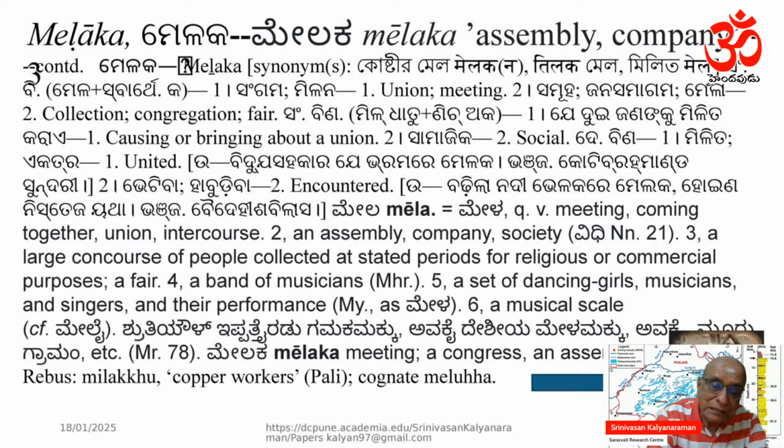Ungrammatical speech. That speech is reported as a language in the Mahabharata in Jatu Gruha Parva, the Black House Parva, where Kanaka and Vidura explain to Yudhishthira how Duryodhana is trying to plan to destroy them in Laksha Gruha, the Black House, using non-metallic weapons. So that technical detail is being communicated in the Meluha language. That's what the Mahabharata says. Mleccha language. The language is referred to as Mleccha, which is the cognate of Meluha. Next, please.